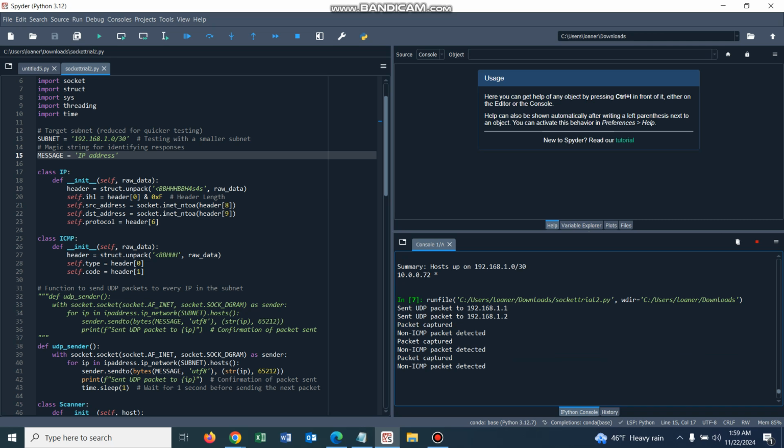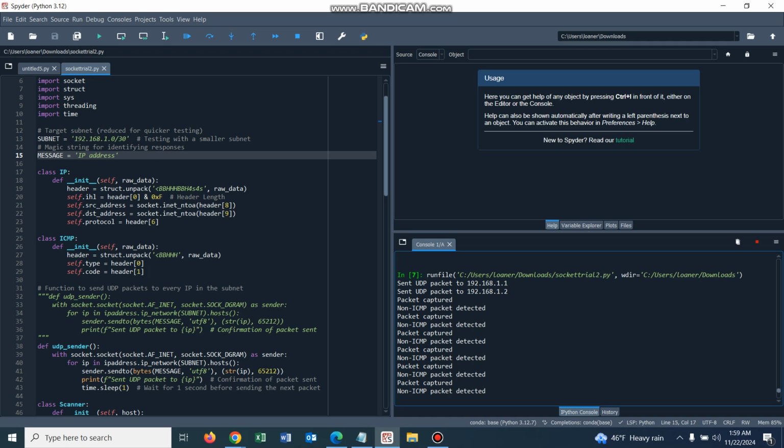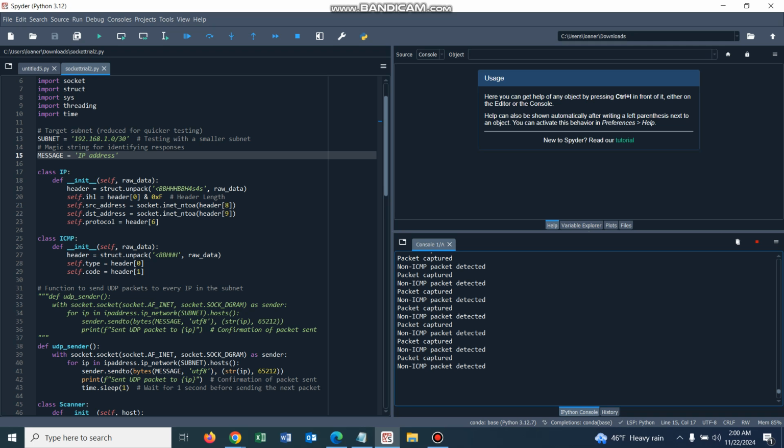So we see here it's detecting packets and capturing packets and everything like that. It's going to extract the data from all the packets that are running on the network.